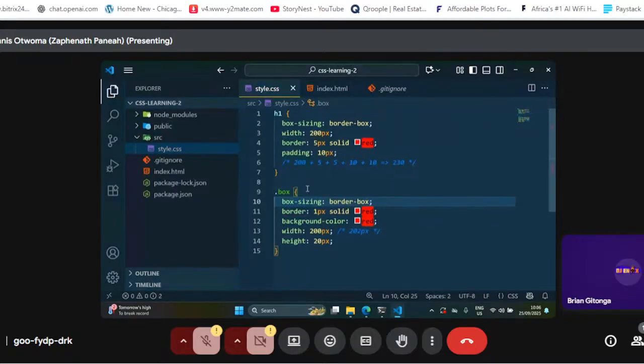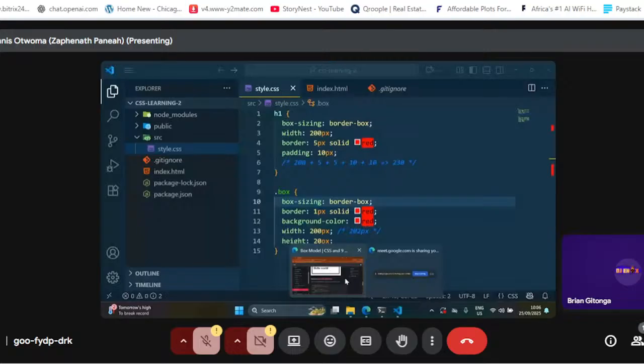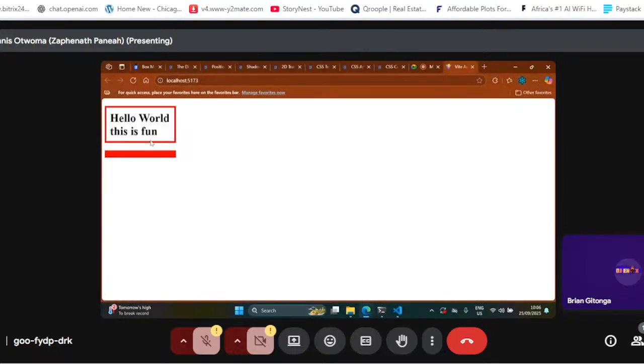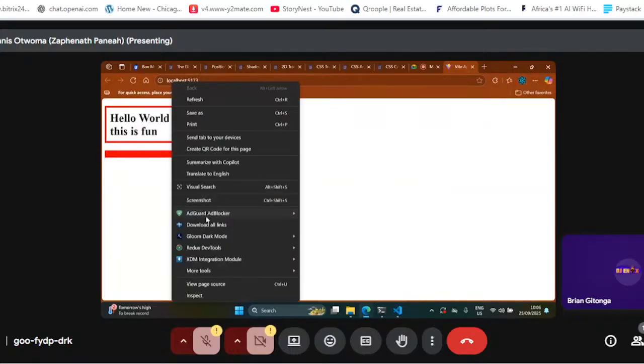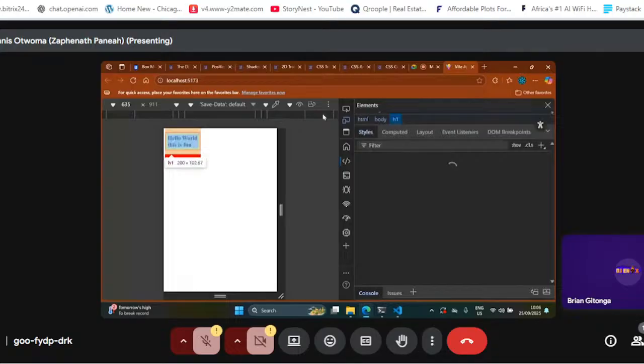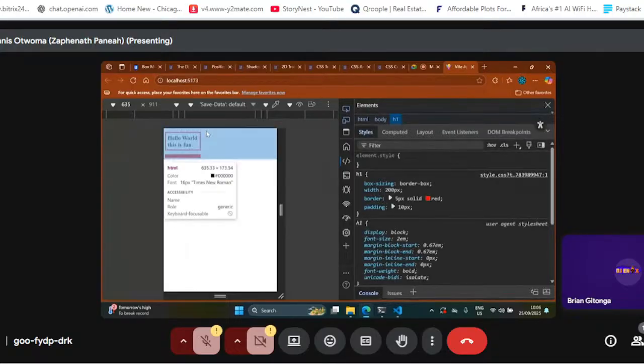So if I save that now and we go back here to our page, it's now going to be perfect. You can now see they're perfectly 200 pixels, because now we're not doing those weird calculations of left padding plus right padding plus left border plus right border. And if you don't believe me, if we try to inspect this, you will also see that it is whatever we have declared there, 200 pixels. You can now see it's a perfect 200 pixels and not 230 pixels. Same case to this one here, 200 pixels as we have declared it.